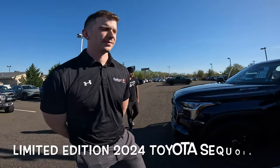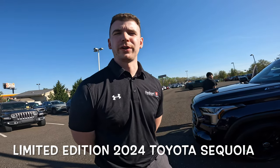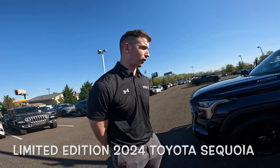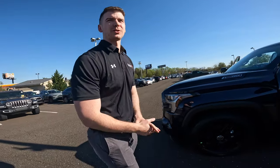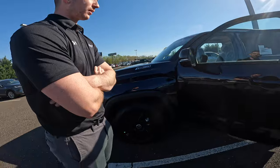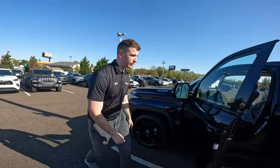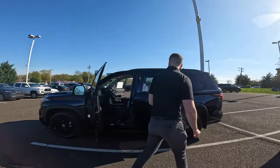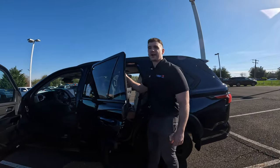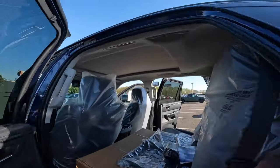All right, Joe, which car do we have here? Right here, we got the 2024 Toyota Sequoia Limited. This is a beautiful, beautiful car. The Tundra we were looking at is an SR5. This is one trim level above that, so we got some more bells and whistles on this one. Just like the other one, you got absolutely beautiful wheels. In here, you have the 14-inch touchscreen as well. You also have a panoramic moonroof. So your whole roof opens up. Oh, whole roof?